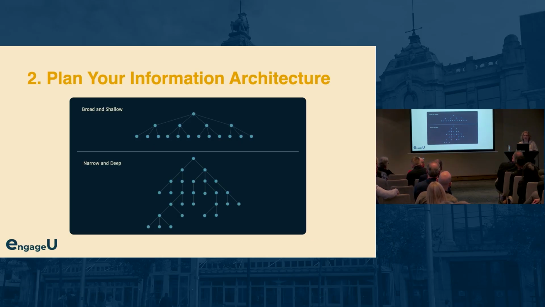And I actually do have a whole module about this in my UX design workshop about organizing your information architecture. You can choose different ways. It could be broad and shallow, so numerous top level categories, depending on what the data is. Or you might have a narrow and deep structure, so relatively fewer choices at the beginning, and then they branch out into deeper choices as you go. And they might not all be the same depth, right?